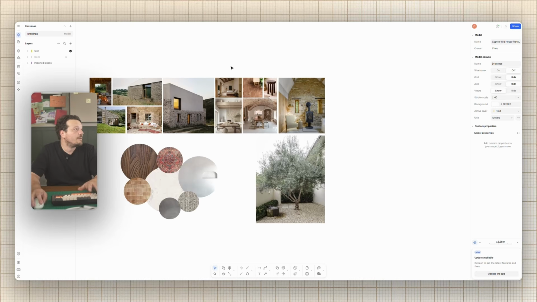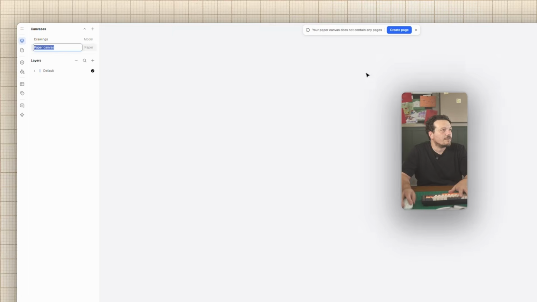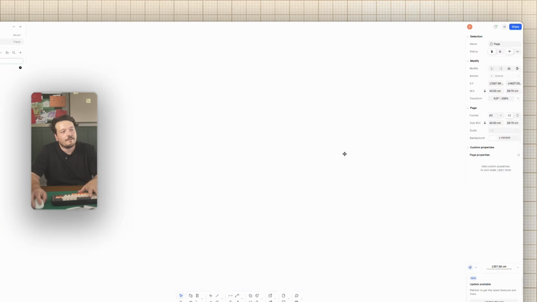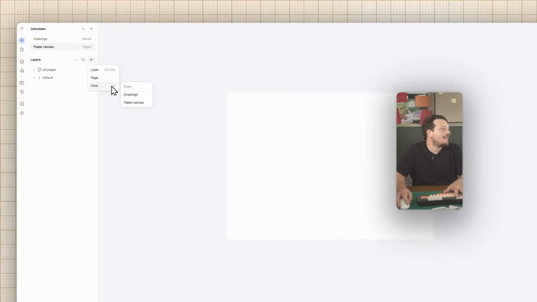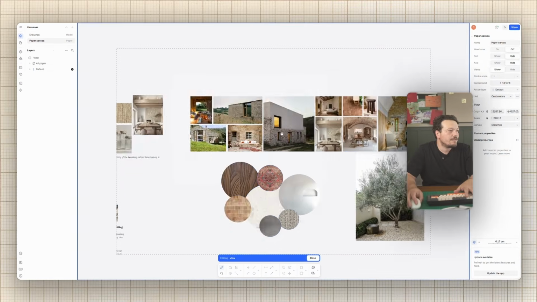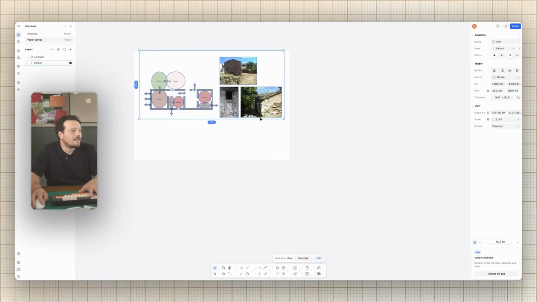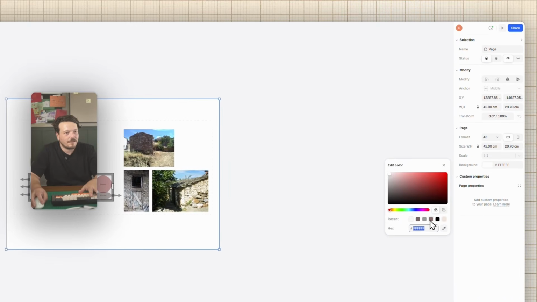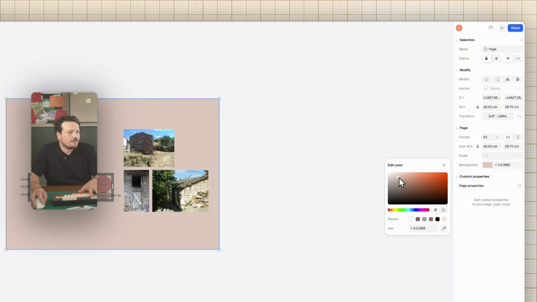Okay, so let's jump into the presentation. So we want to add our paper canvas. So we'll create a page, we'll set that to A3. I can change that to A4, I can change to portrait if I wanted to, and I can add a view from my drawings. So we'll start by bringing in the existing scale however I see fit. Now I can add a color to this, so I could find something that sits well with the tones that we're talking about, something a little bit terracotta-y.